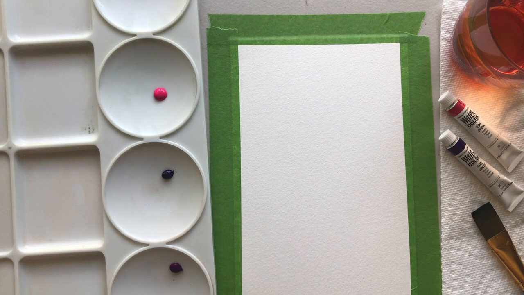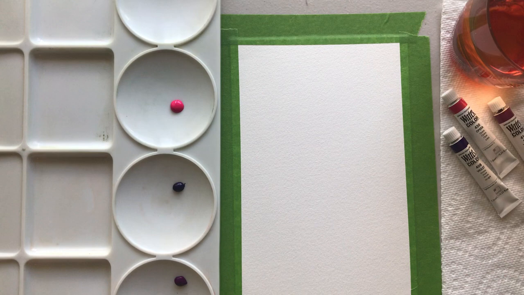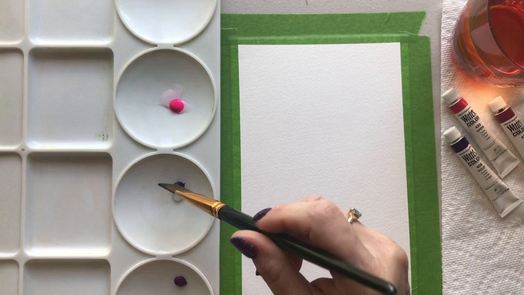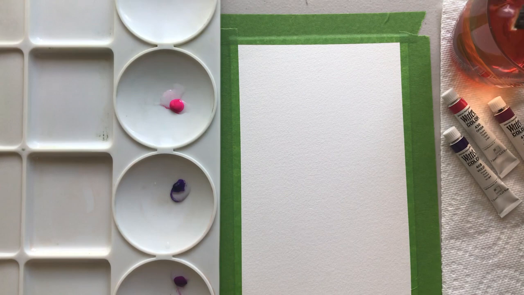So I'm just going to use these three. Now you can use two or you can use three. That's entirely up to you. So the first thing I want to do is kind of mix up my paint. I don't want to do anything with my paper yet because as soon as I get it wet it's going to start drying. And this is something that you have to do very fast.